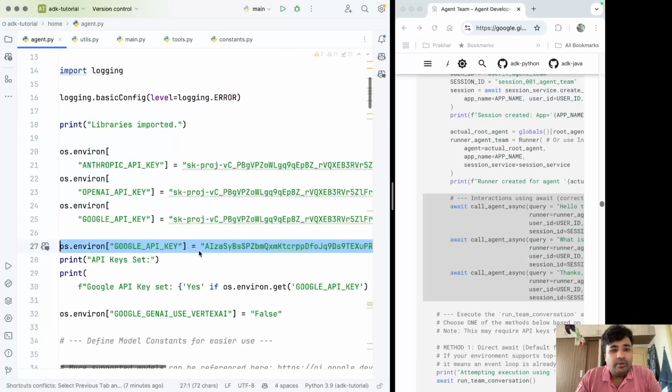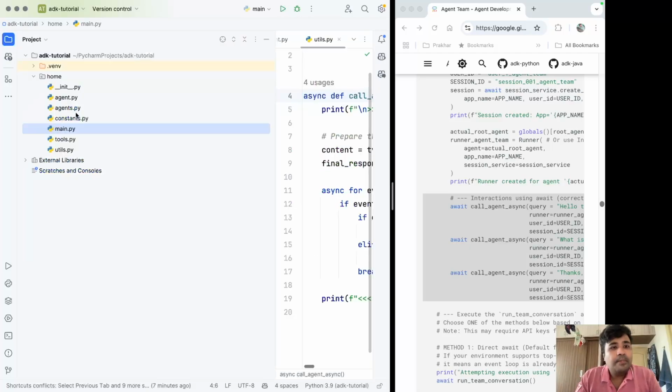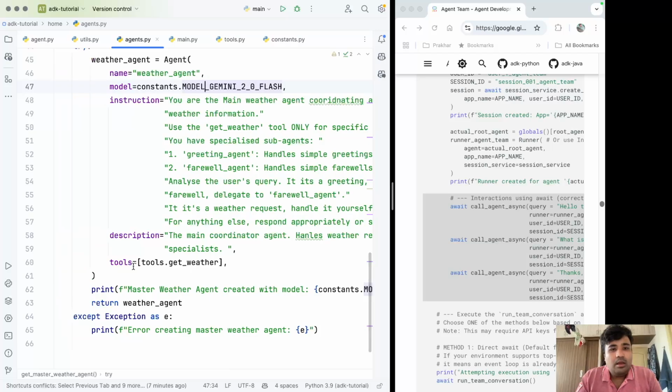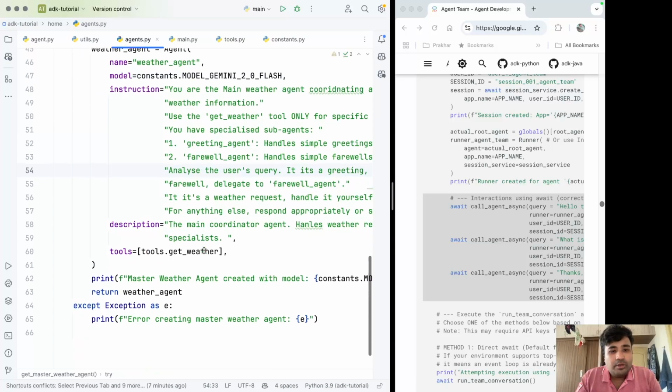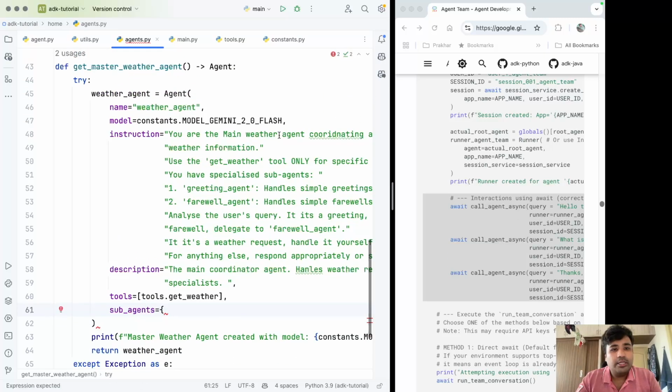Let's see, how have we defined our agents? Where are our agents? One second, not here. This one. Alright, I know what we are missing. We have given it the get weather, we have not defined subagents. Subagents, perfect. This is our agent.